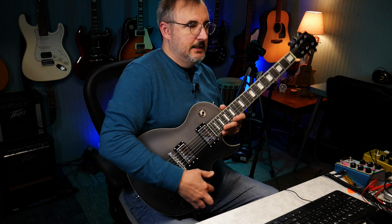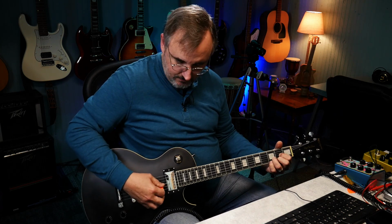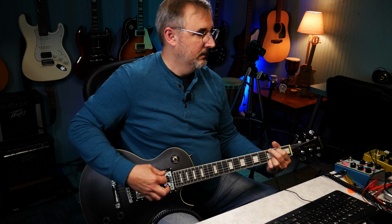So, okay, we are going to start out with a semi-clean tone, and we'll go through the pickups. That's the bridge pickup. Here's middle. And the neck pickup.